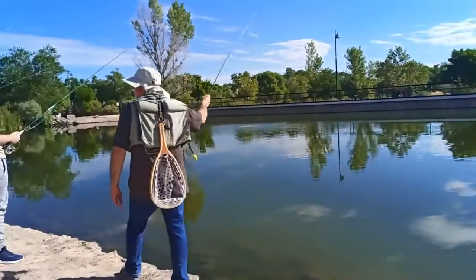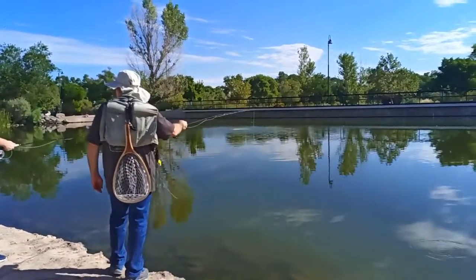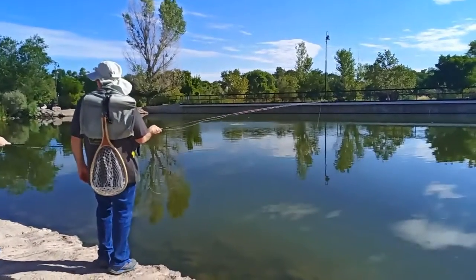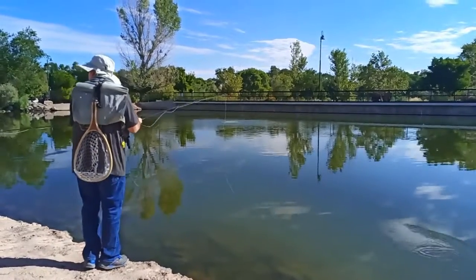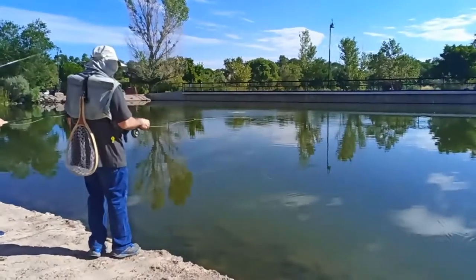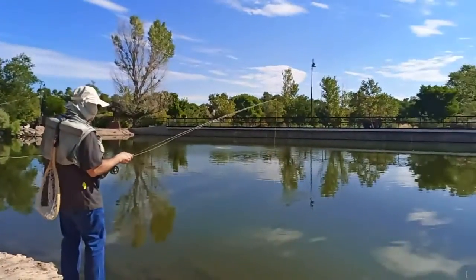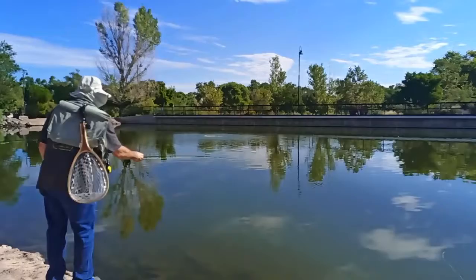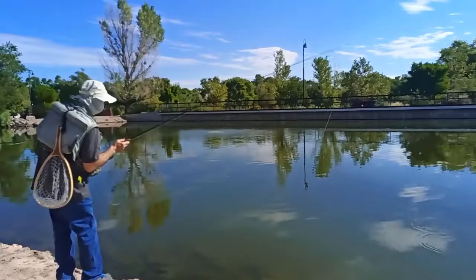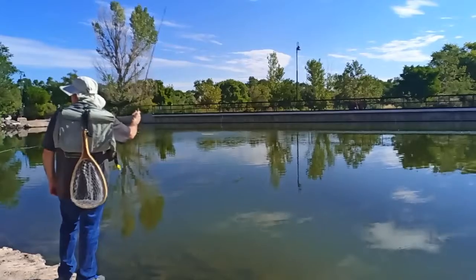So this is traditional casting right here. Start here. Go back. So again, you're going to want to roll like this. There's another cast. Sometimes you leave your line in the water, bring it towards you, and flip it forward. That's a roll cast. Bring it towards you and flip it forward. Towards you, flip it forward. Or you go like this with your wrist.